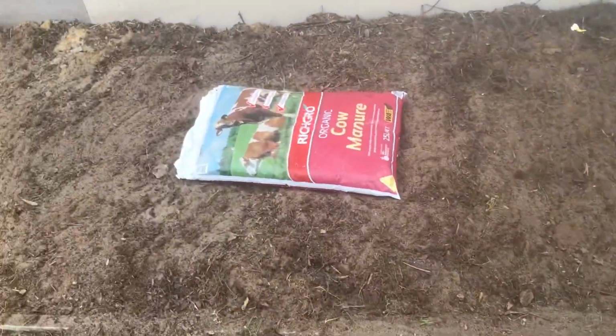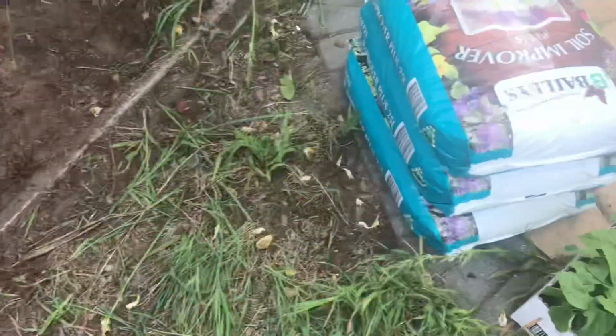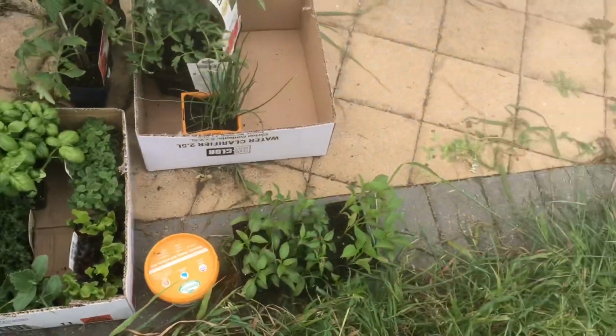First thing I'm going to throw around this little tiny garden bed is some cow manure. Just rake it across the top. And I'm going to add the compost. And then we'll organise putting our plants in.